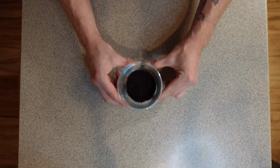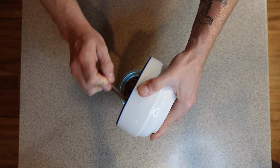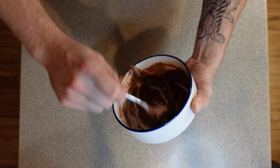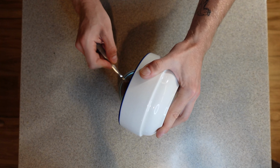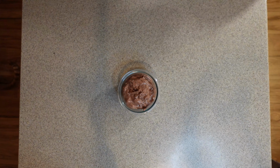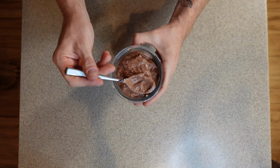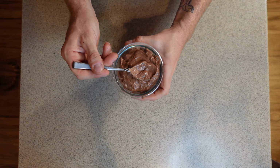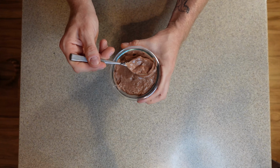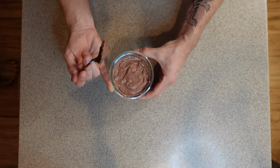Perfect. Now grab your crushed Oreo base and throw the mixture right on top. Make sure it gets in nice and evenly. Perfect. Now, grab the bottom edge of your spoon and we're gonna make a nice flat surface. It's easier if you just have the edge of the spoon and just circle the base, just like so. Perfect. Now we throw this off to the side.